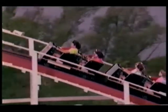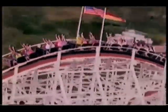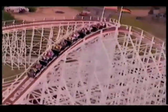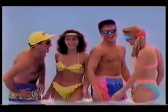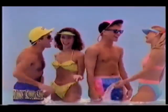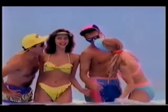Okay, how many of you guys think Geauga Lake's 100 rides and attractions are a great deal for just $13.50? Let's see some hands. Here we got 2, 4, 7, 3, 7. Well, I'd say that's unanimous. Anyone else who thinks Geauga Lake's 100 rides and attractions are a great bargain for $13.50? Why don't you just move to the left? Oh, yeah. Well, it's unanimous, all right. Let's see those hands again.